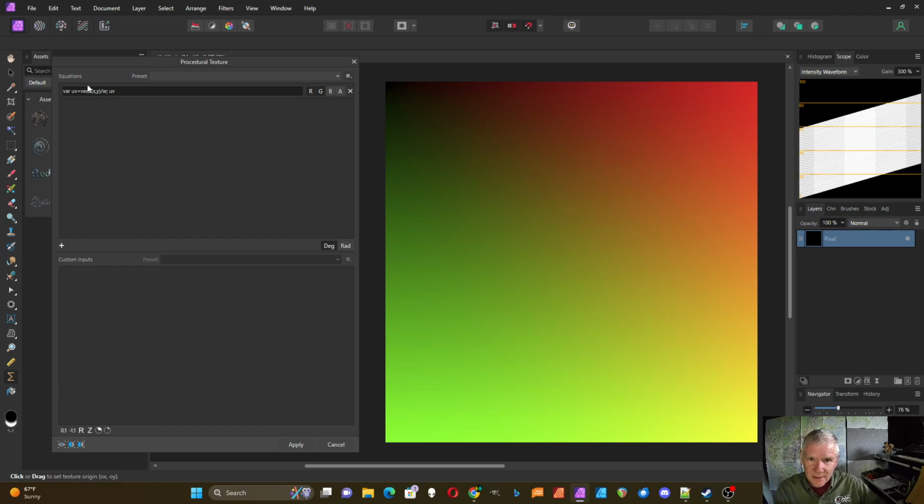So the X component is scaled by dividing by W, so this is going from 0 to 1 as the X goes from 0 to 1, and that's being assigned to the red channel. Then the Y component is starting up here at 0, going down to 1 down here with the green channel, and where they mix, they make yellow down here at 1, 1. So that's sort of the basis of the shader, but that's one of the simplest things you can do. It's sort of the hello world of shaders.